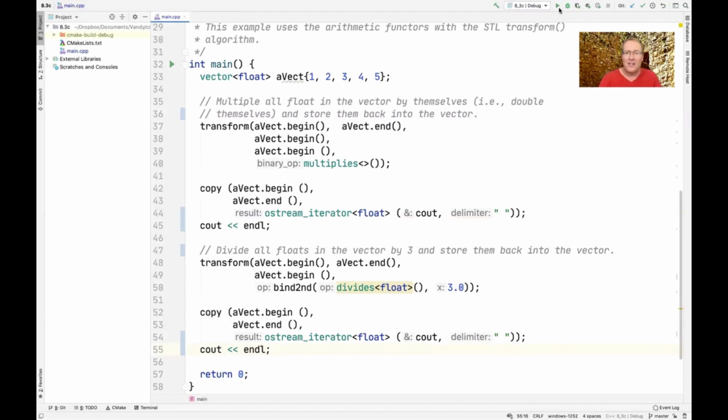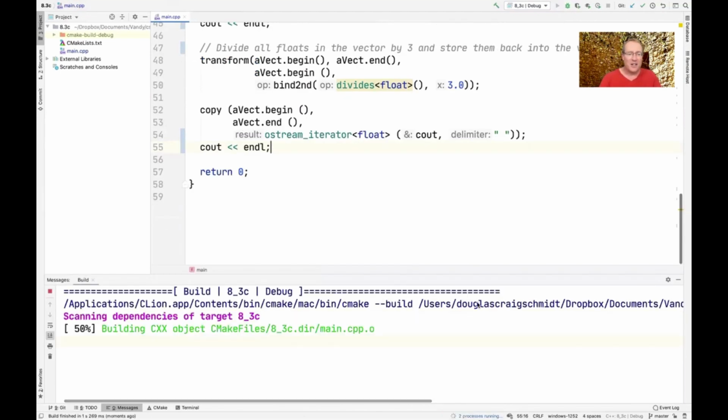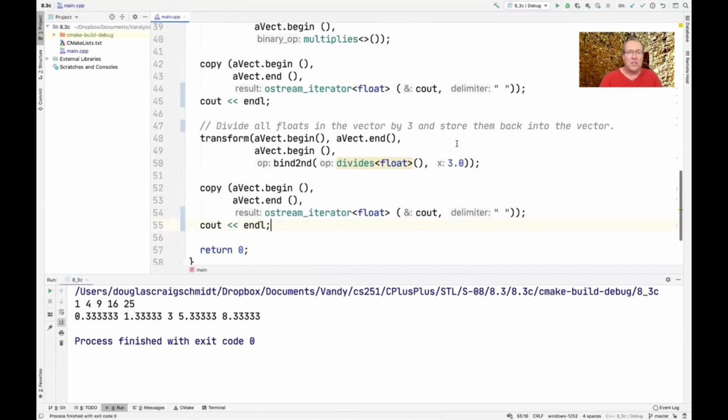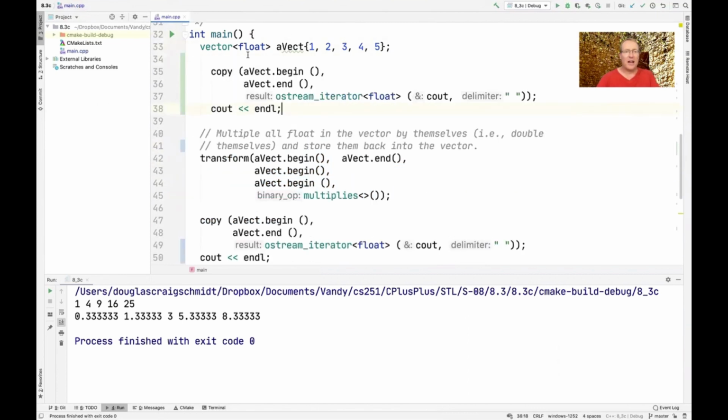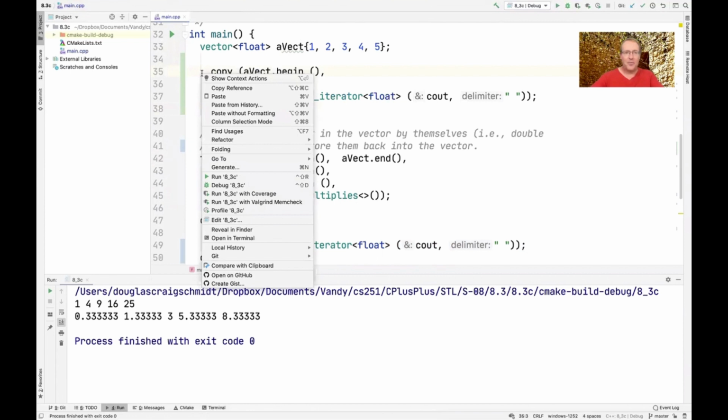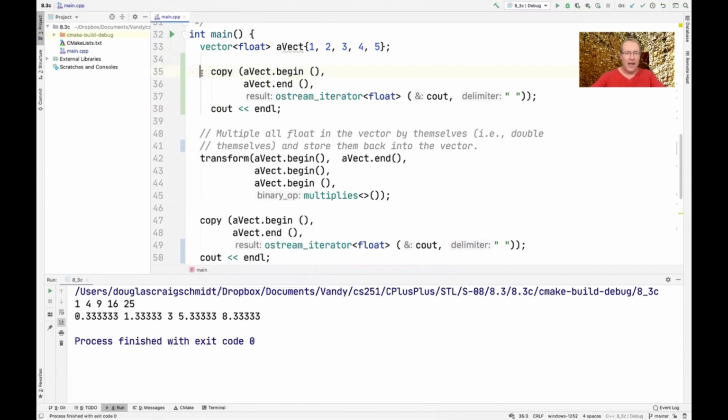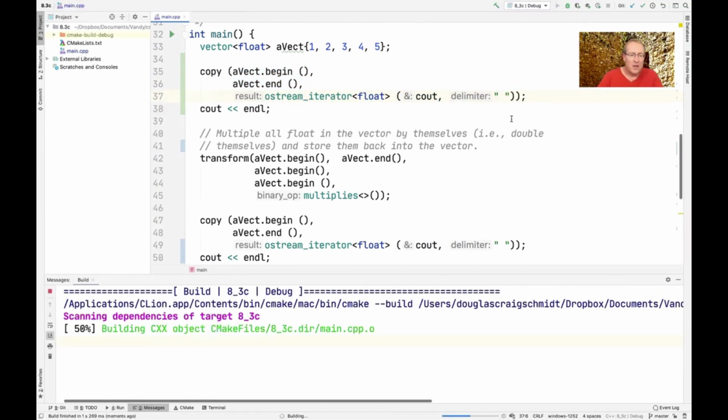Let's go ahead and run it and see what the results are, and then I'll explain it a little bit more. You can see we took the original input, which I probably should have printed out. That's super easy to do with STL because we just copy the code up here and reformat it just a tad. And now let's rerun this so you can see the first round of results.